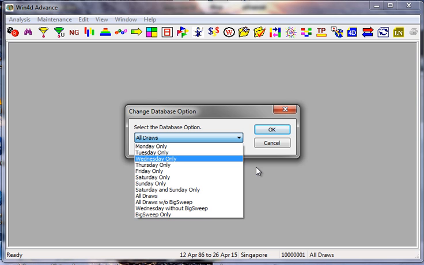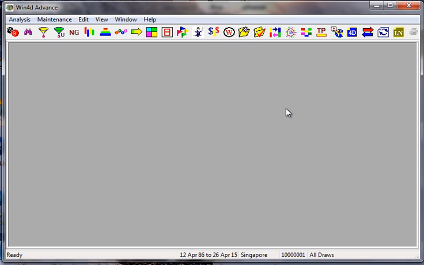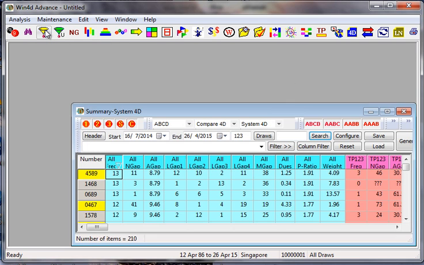So we have created a choice for you. Of course, currently for Singapore we only have Wednesday, Saturday, and Sunday data. Whereas for Malaysia Magnum, Sports Toto, and 1 plus 3D, they do a Tuesday draw, Wednesday draw, Saturday draw, and Sunday draw. But for today, I'm using the all draws option. Thank you so much. I'll discuss Singapore followed by Magnum. So let's go on to Singapore first. We'll click on the final here.